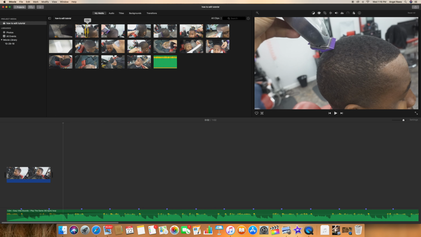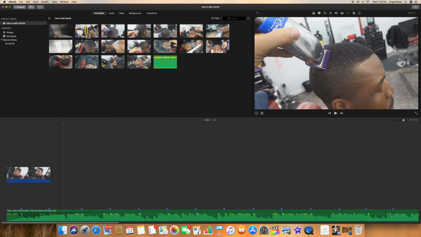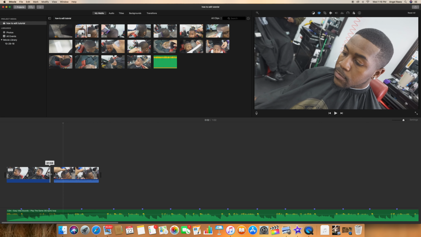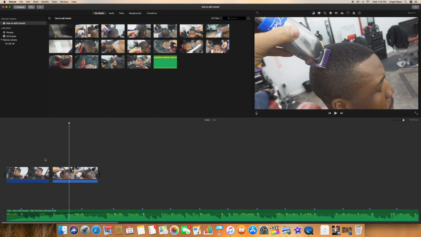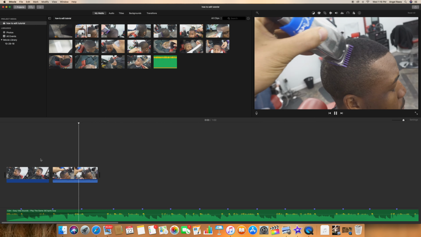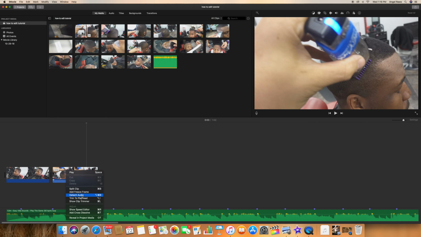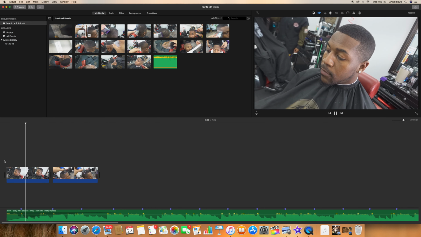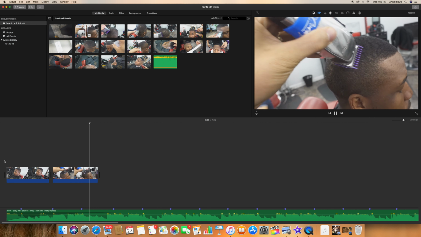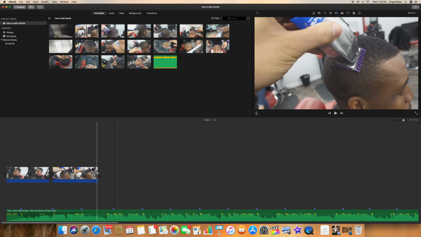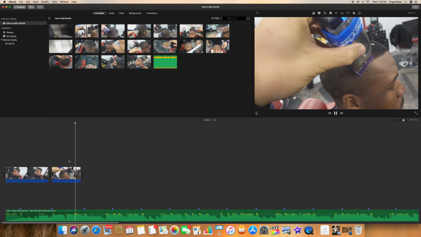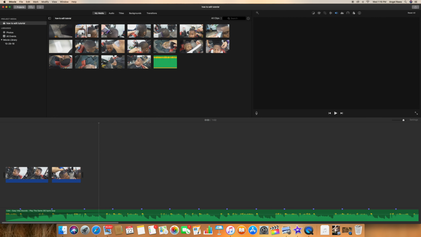Trim this down. Alright, about 2 seconds. I'm gonna drag it back to the... see how you can hear that clip? That's why you gotta right click, detach the audio, delete it. Alright, so now we're gonna trim this one by just gliding over it. Once you see those 2 arrows, I'm gonna bring that back to that purple bar right before it. And we're gonna add the next clip.